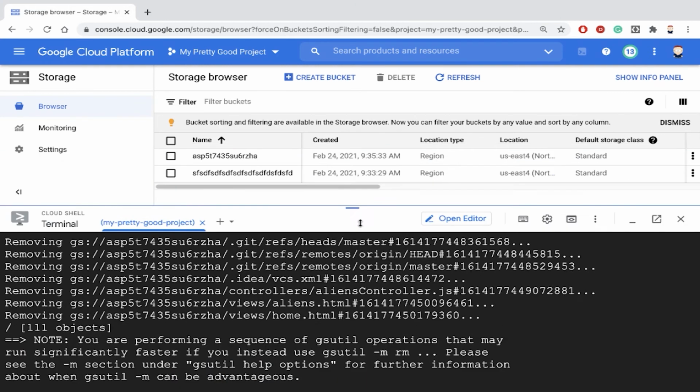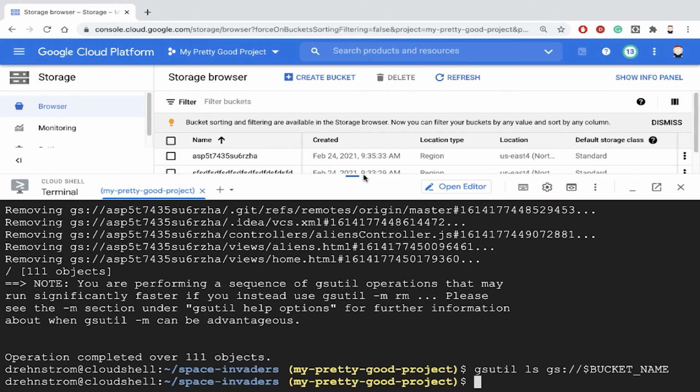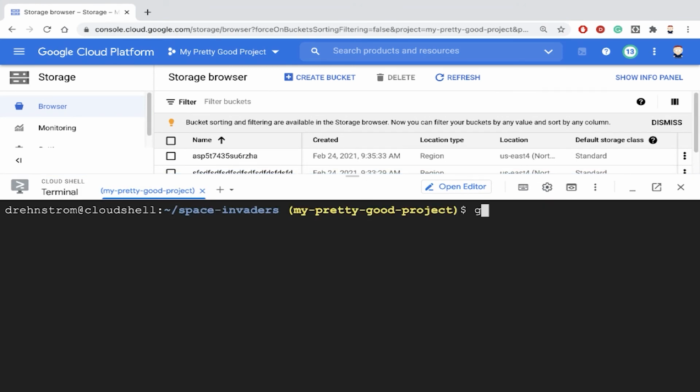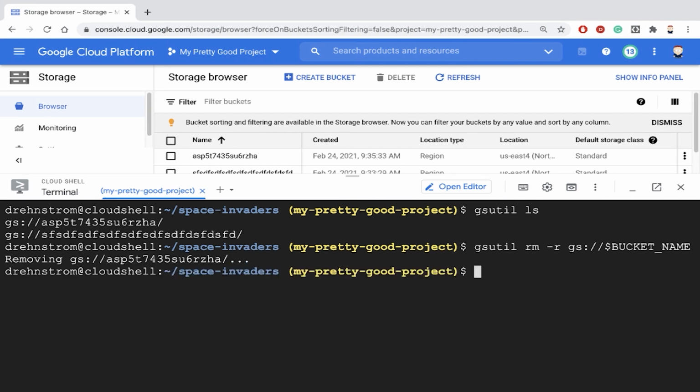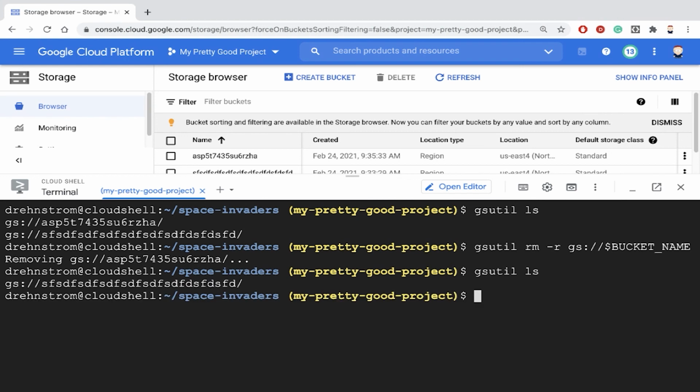At that point I've not removed the bucket. So if I type gsutil ls, we see we still have the two buckets. If I want to remove the bucket, it's the rm command again, but remove the /* and only include the bucket name. And that'll remove the bucket. Now if we type ls, the bucket will be gone.